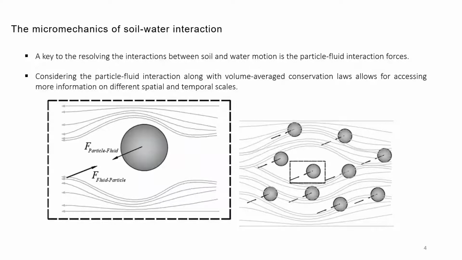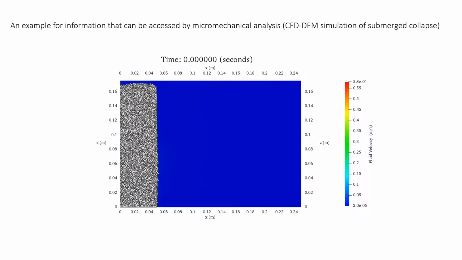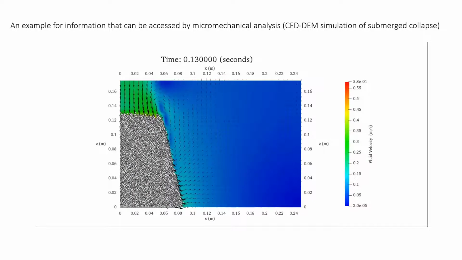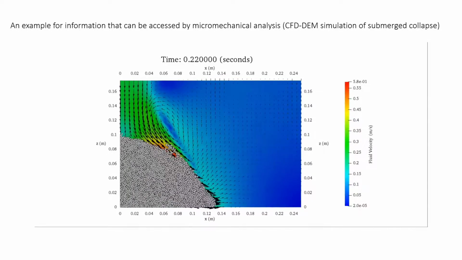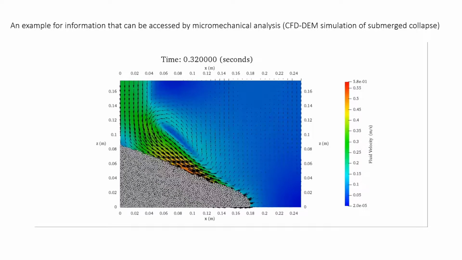So to clarify a little bit, let me share with you some of our simulation results on coupled discrete element modeling with CFD for a granular column collapse. This problem is becoming more popular among researchers to characterize marine landslides. And in this problem, we have a granular column here, and it's submerged into water, that is the blue background, and the front wall is suddenly removed. So we can see that along with the expected granular collapse, we also account for the water movement around and it's creating the vortices and everything.